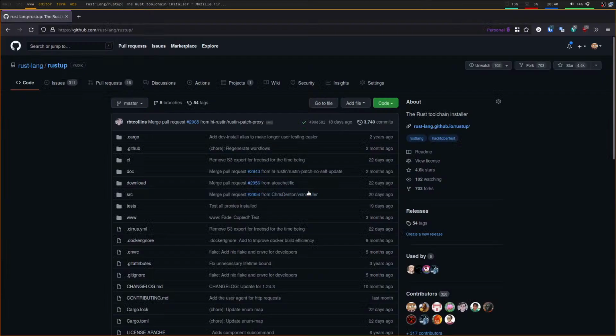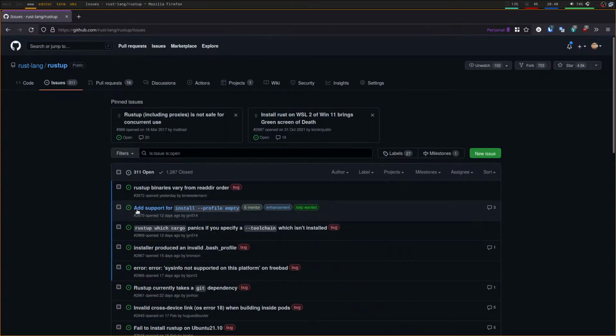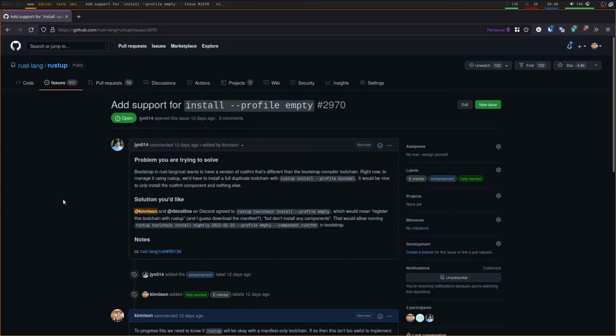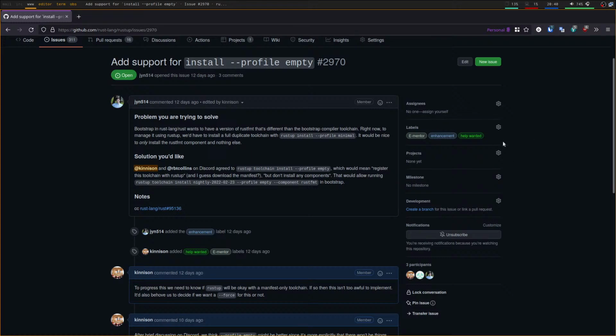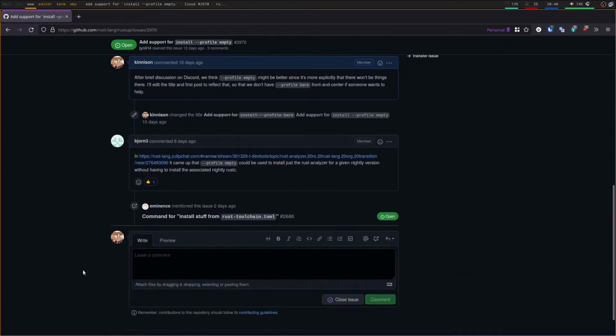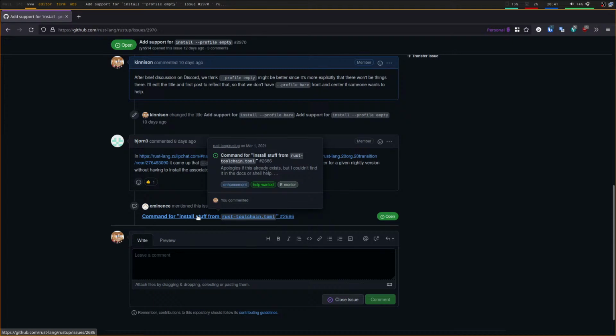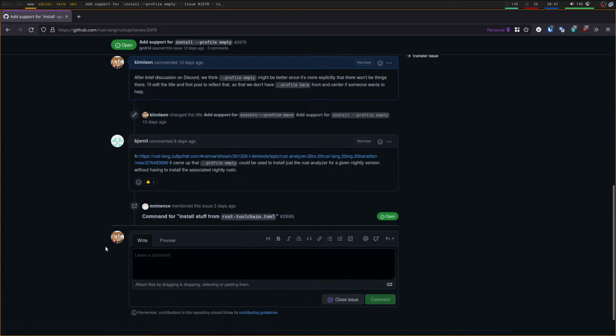Okay. So Rustup, what do I want to do? Well, what I was thinking is this issue here looks to be moderately simple to do, and it's been a couple of weeks and no one has turned up and said they want to implement it, but people have talked about it. So it's been mentioned in all sorts of places, including other commands.